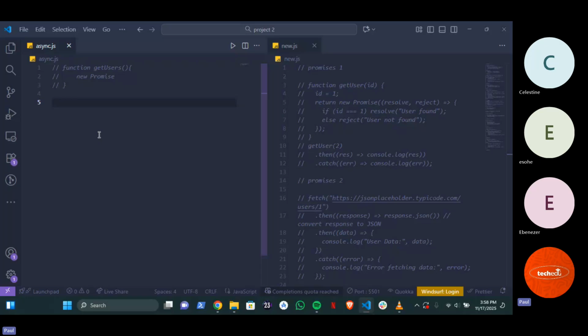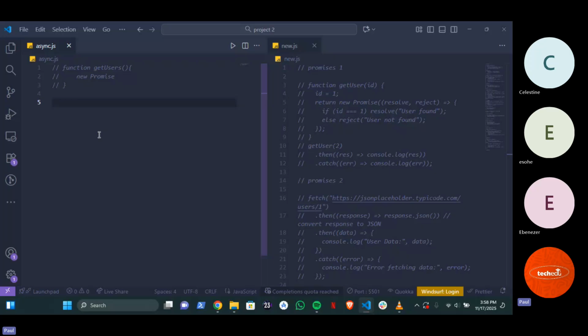So, for instance, you can talk about your setTimeout, right? Your setTimeout is saying, okay, I need to wait for a particular amount of time before this function is executed. That means it is waiting for something to happen before that function is executed. Do you get it? That is what an asynchronous function is.